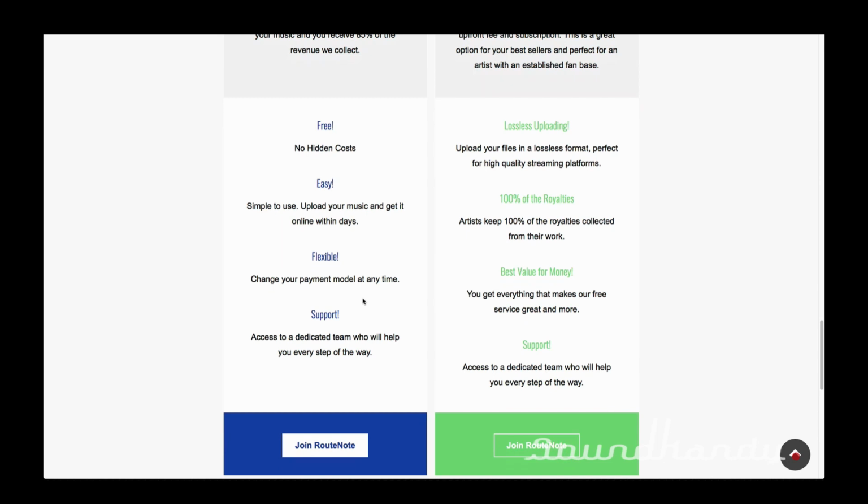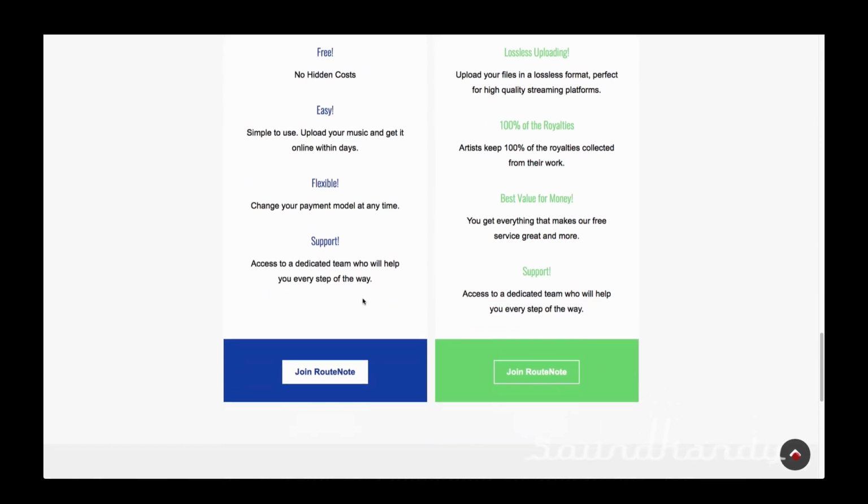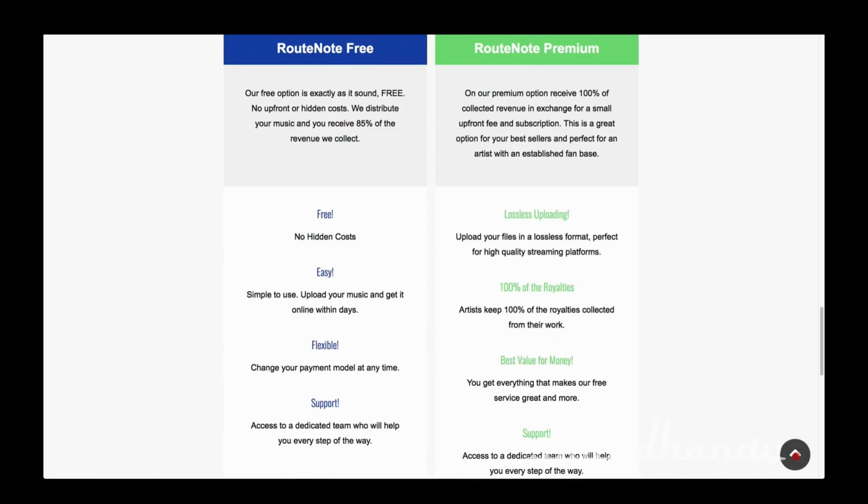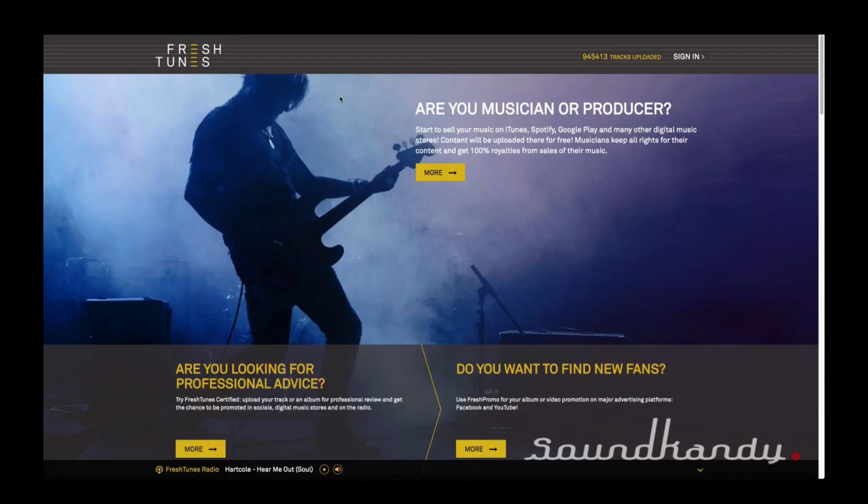And I've noticed that a number of these digital distributors actually have telephone support, which I find is really very handy if you get stuck in terms of uploading something that doesn't want to upload because you've not used 44.1 and 16-bit and an image size of this, that and the other. So if you're new to it, sometimes you may get stuck.